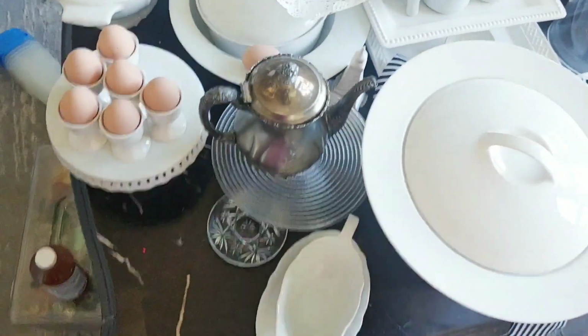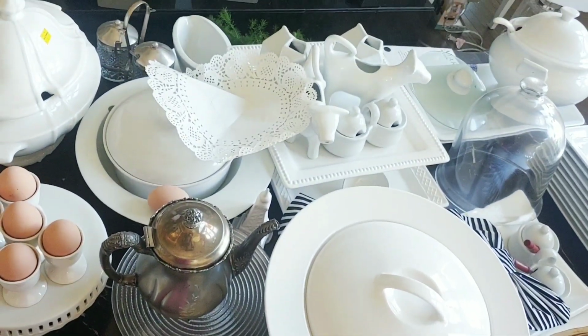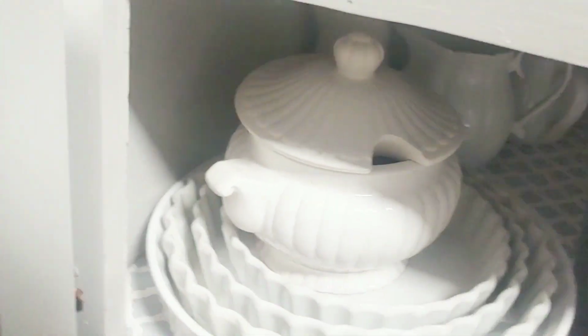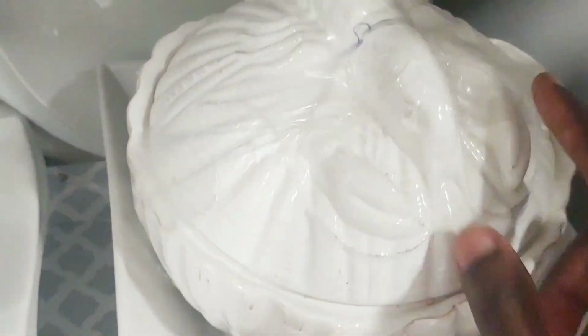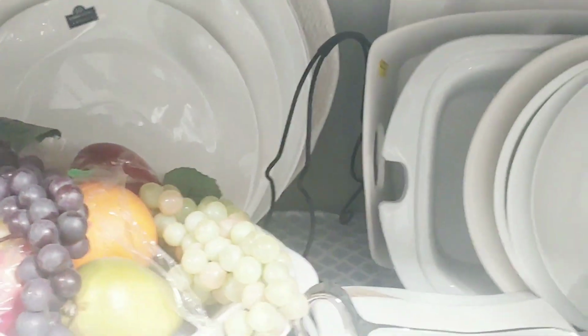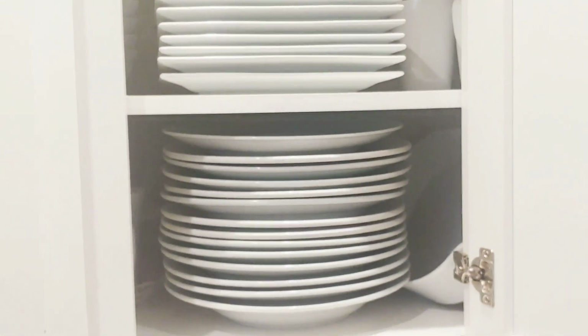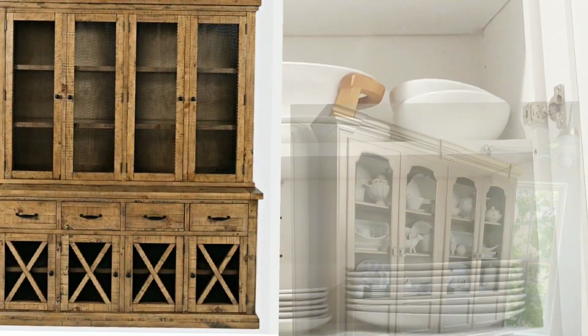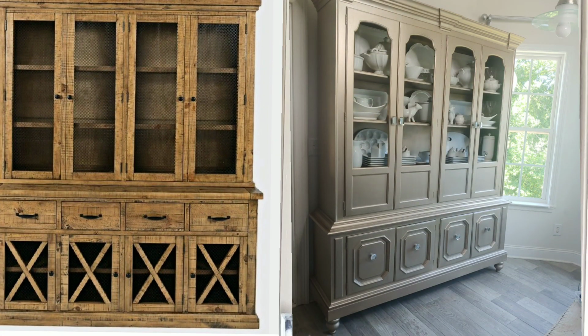Now I have tureens that I could use, soup tureens. I have some platters. Also could put out some plates and a gravy boat. So I'm going to show you some of the stuff I have stored, and that's just one of the cabinets, guys. So let me take these pieces in and go inside and show you where we could go from this to that shiny fabulousness right here.